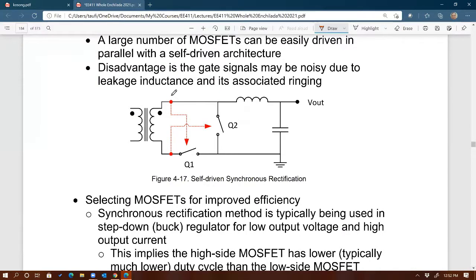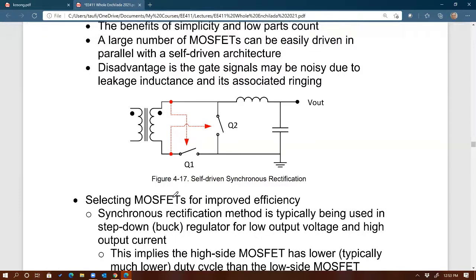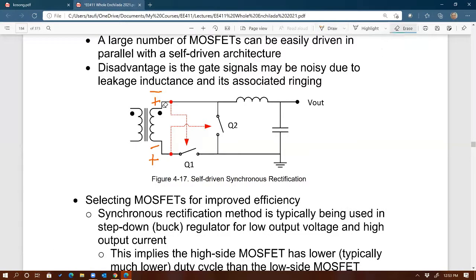I don't know if this is still relevant. I have not actually seen somebody using this method, but if you have a transformer, I'll tell you why, at least in my opinion, people don't like this method. But regardless, if you have a transformer in the DC to DC converter, you can see we have the top side of the transformer, on the secondary side, of course, and the bottom side of the transformer, and the polarity is always the opposite, right? If the top side of the secondary winding is plus, then the bottom side must be negative, and vice versa. So it's always the opposite of each other. So why not take advantage of that? Because they're always opposite to each other, I could make use of it by driving synchronous MOSFETs, right?